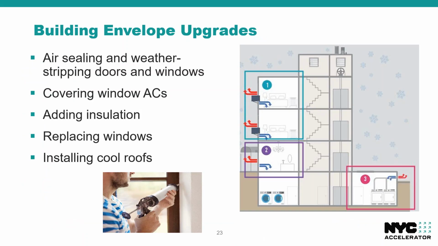So we've gone over building envelope, so let's take a look at some concrete measures that can be taken to tighten a building's envelope. A great first step is to air seal leaks at their source, and make sure to weather strip your doors and windows. Removing or covering AC units in the winter can also reduce drafts in your building. If that is not an option, sealing around the unit can also be an alternative, which can save as much as $50 a year per apartment in heating costs.